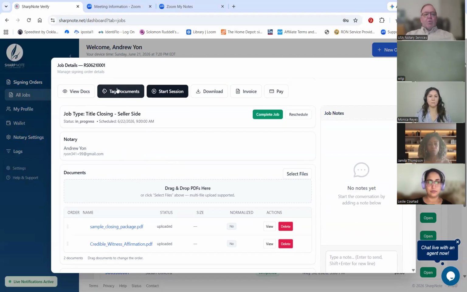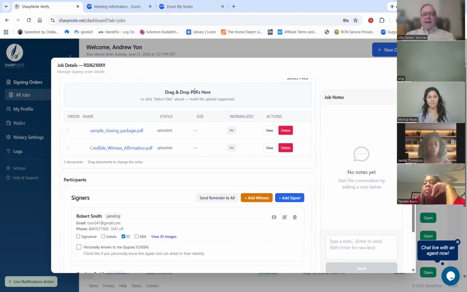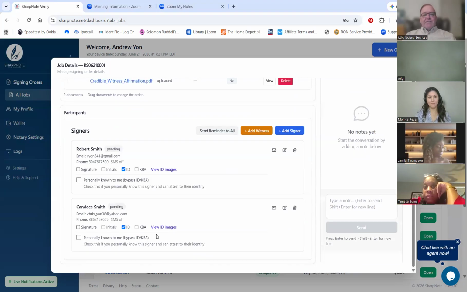And if you've never worked with an online notary, tagging is like what you would do if you were preparing to take out a paper package and you were putting yellow sticky notes everywhere they need to sign. This is basically the same thing. You're putting the yellow sticky notes everywhere they need to sign or everywhere they need to put in text information. We're going to tag a document here. And the start session is where you actually start the live session with the signers. You can always add more documents. You can make changes to the signers.